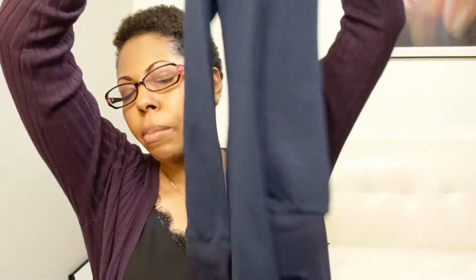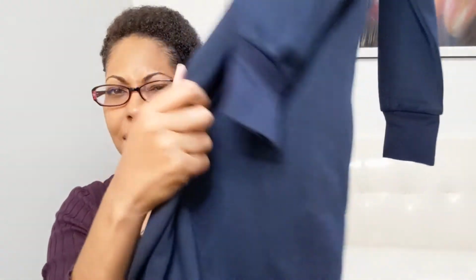Meraki. It's made in Turkey. It's like a sweatshirt dress. So it's got sweatshirt sleeves, and it is kind of a heavier material, so it's definitely designed for cooler weather, and it's a midi length, so it's pretty long, and it's got V-neck front and back. So I'm kind of excited about this.